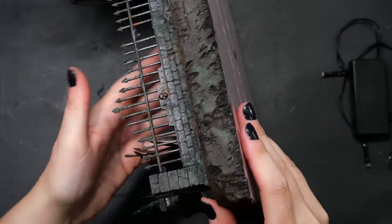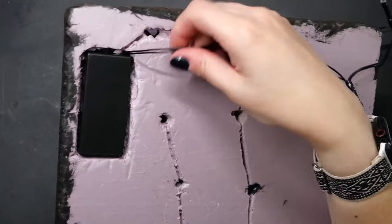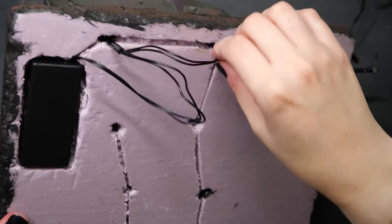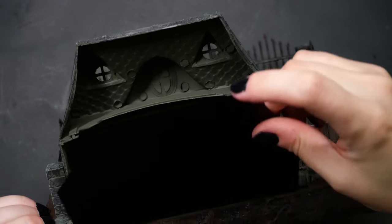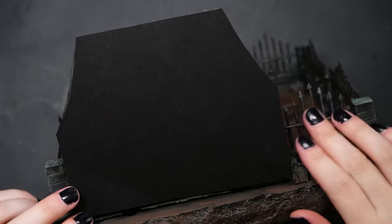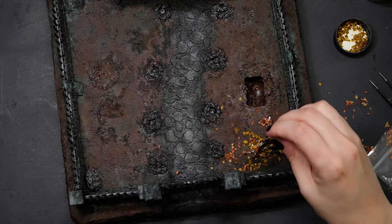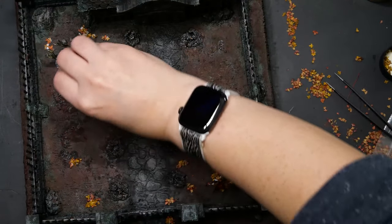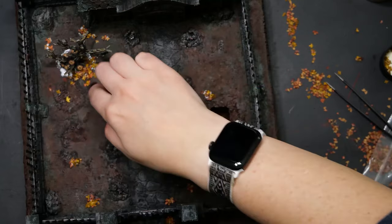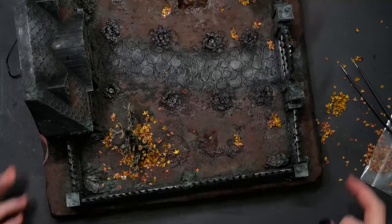By this point, I ended up finding darker LED lights, and I decided to use them instead. I tried to carefully poke them through the holes to put them into place. I did end up having to go back and repaint a few areas. I didn't really like the look of the back of the house showing, so I decided to cover it with a piece of black cardstock for now. I started adding some autumn leaves around using PVA glue. The little plastic tree is actually a stem from fake flowers that I ripped the petals off of. I used the leaves to cover up the base of the tree as well when I glued that on.